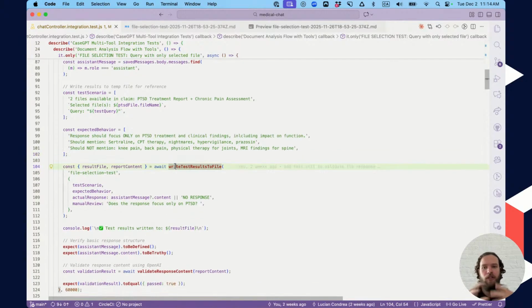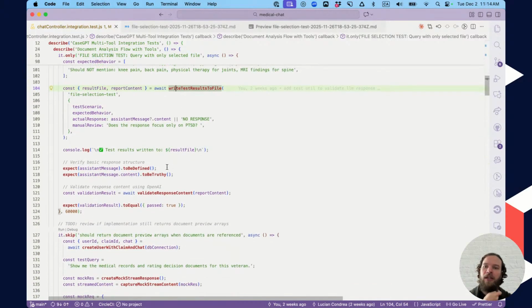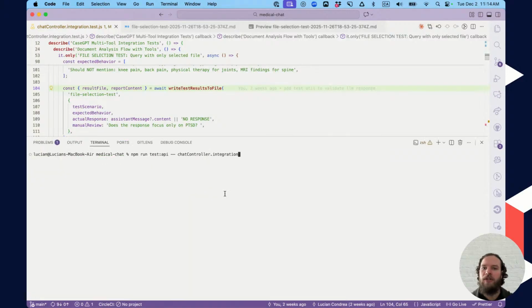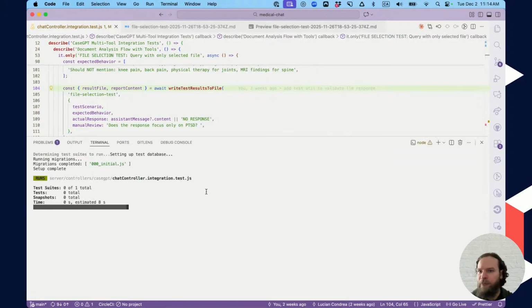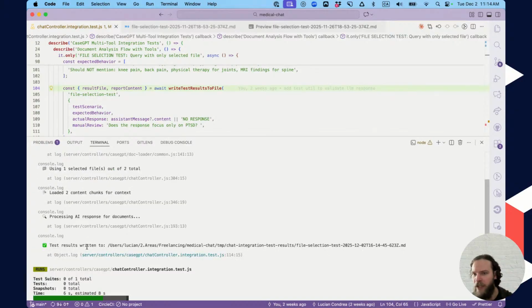And then just a utility, a helper to write to a file. And then I created this just to play around with this, but this is the second LLM call to validate. So let me just run it as a demo. It goes ahead, it makes the call here, takes like 5 seconds.